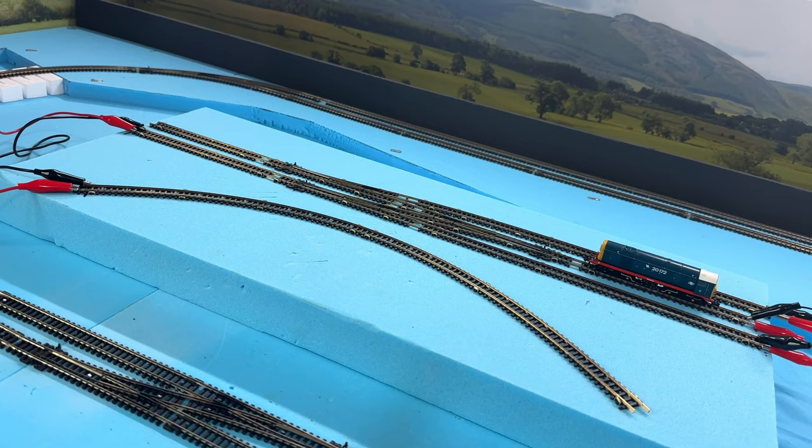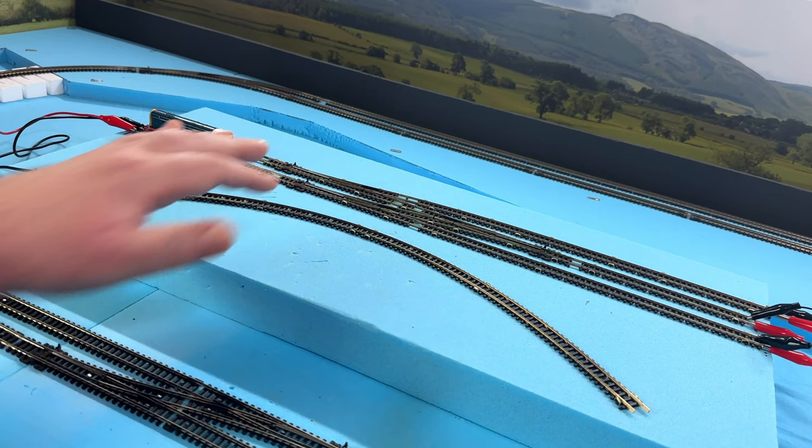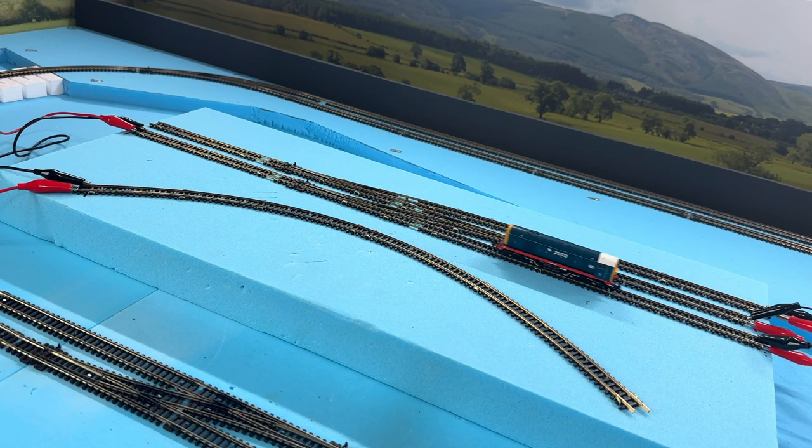Okay, so that's about it for this review. Do you have one of these locos? If so, what are your experiences with it? Do you think the blue is prototypical or too dark like myself? Please let me know in the comments section.